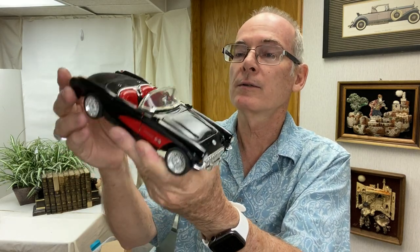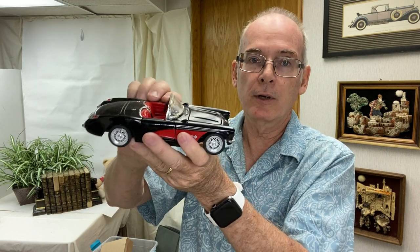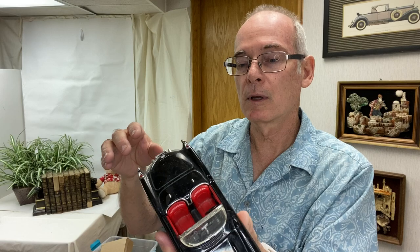I found a die-cast model car — this is a Corvette from the 50s, I think it's a '57. I put these down at the Pink Elephant and I sell them very quickly. I'll just give them a quick clean and put them down there. I sell them as-is — some have missing windshields, broken fenders, headlights, whatever — and they still sell fairly well. I always pick them up at the bins for a couple of dollars. Speaking of die-cast cars, I found some little Matchbox ones. I put those in little lots in baggies at the Pink Elephant, unless I find some more valuable red lines, which I price independently.